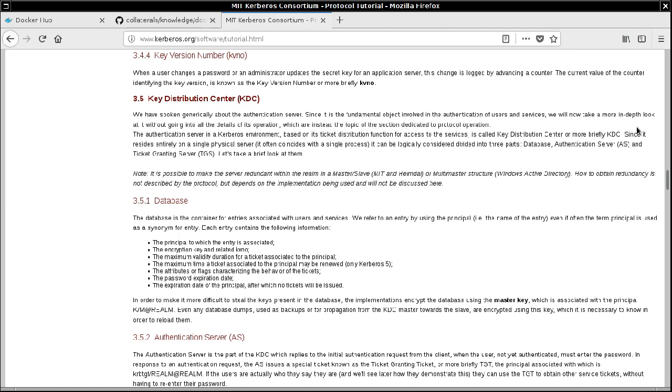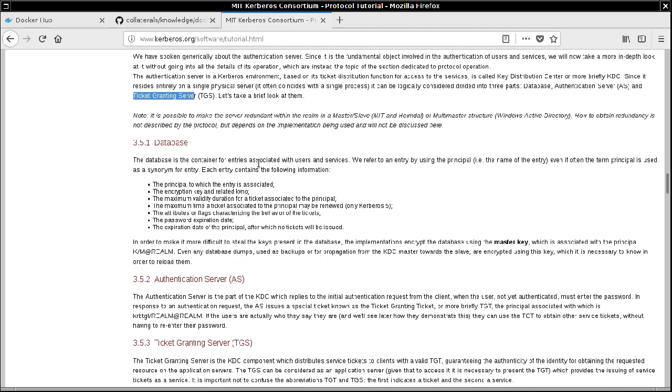So the KDC is made of three key parts: the database, where all the information is going to reside; the authentication server, which is going to take one of the steps that we have been described so far; and finally the ticket granting server, which is going to be responsible of providing service tickets.